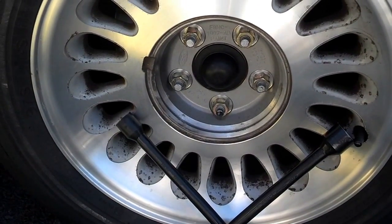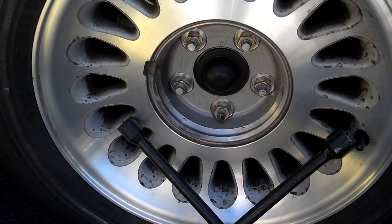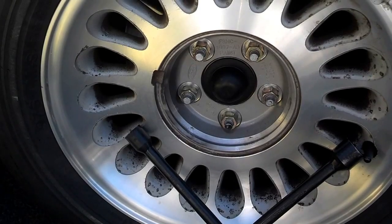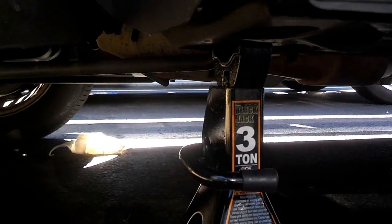On the other side of the car, I put a stop behind the back wheel, and sometimes it's good to put a stop in front of the front wheel just to help prevent the car from rolling in the event that something gives way. Okay, I got the wheel off. I got the jack stand placed, so I'm going to lower the car to put a little weight on that.